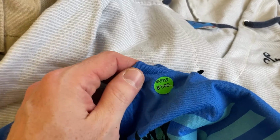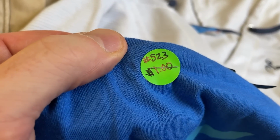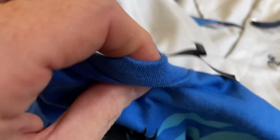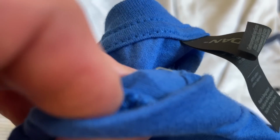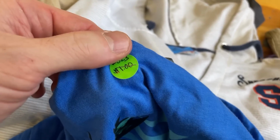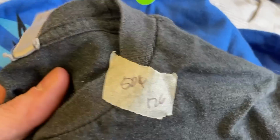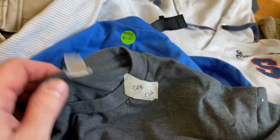All right, this is definitely something to look out for and be aware of, especially when you go thrifting, because sometimes you will see that they staple the price to the clothing item, and it's really more of a problem when they use these thick staples like this. Because what happens is you're going to take it home, you're going to take this off, and there's going to be a hole in there that is not always going to reset, and then you have a problem. So the ideal way to do it is something like this, where you have a piece of tape on it, and that is not going to damage the underlying fabric.